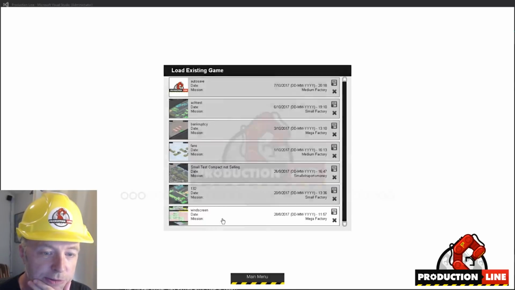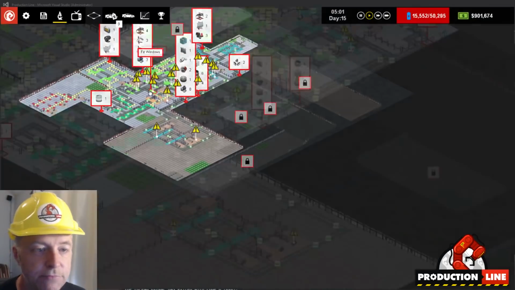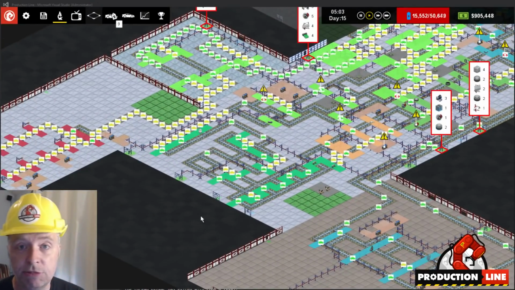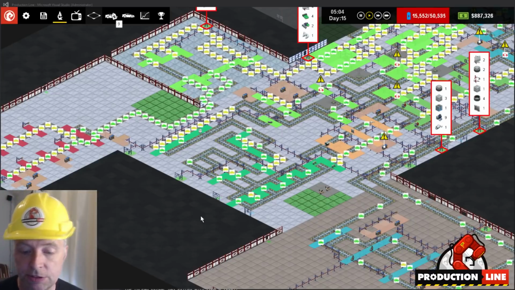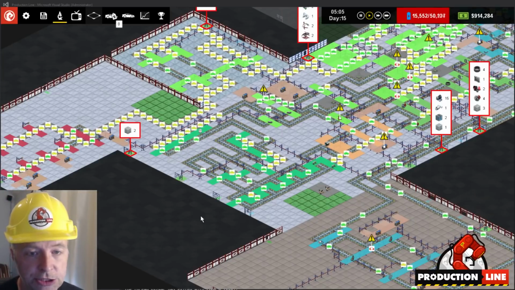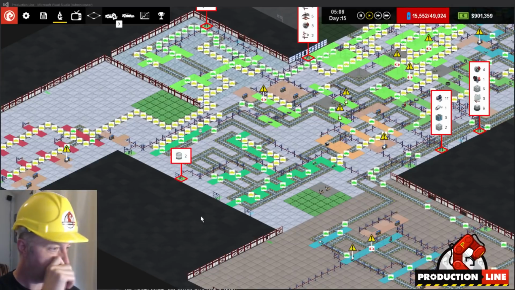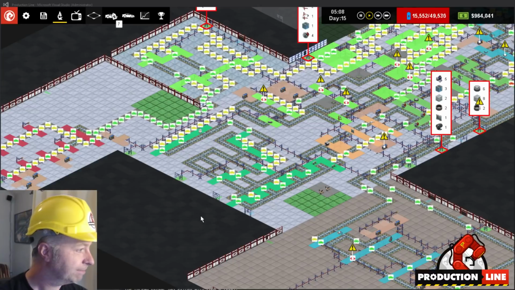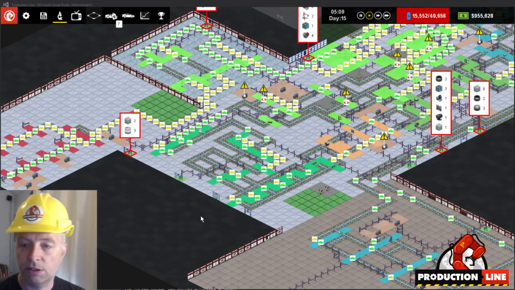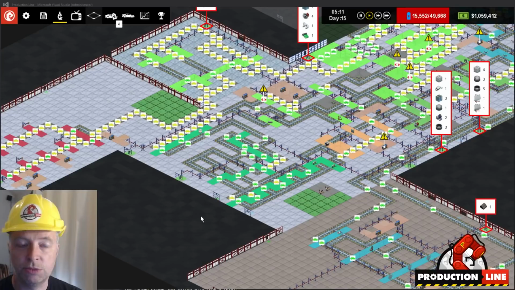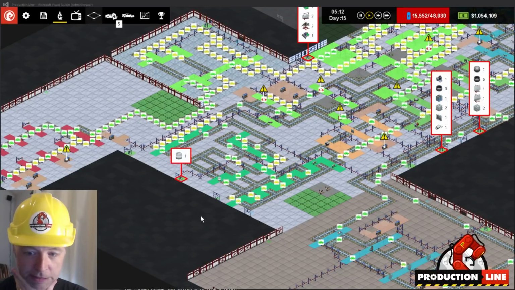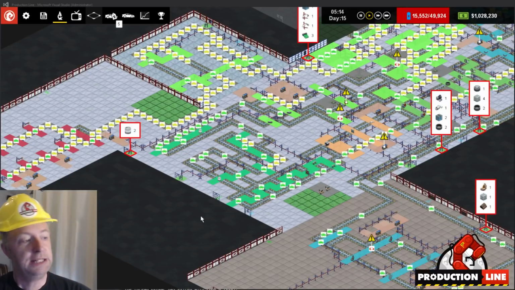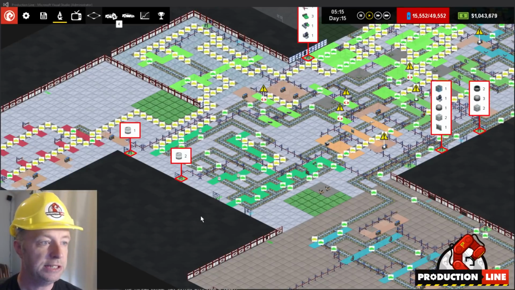So let's briefly talk about what's coming up. There are three things coming up soon. I want to try and experiment with some animations of machinery, which hopefully should go in tomorrow. I don't know. Also coming up is the pickup truck, which we're still working on the artwork for, but that'll be coming in soon. After that, it's going to be hybrid and electric engines, which is going to be a big change.